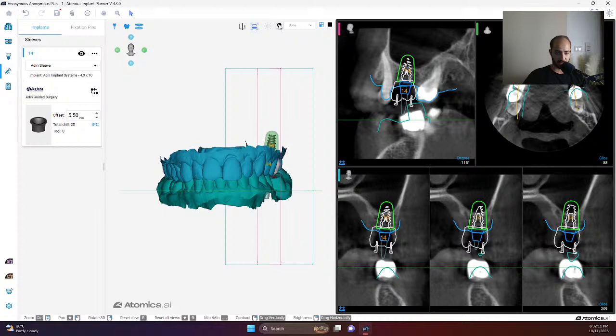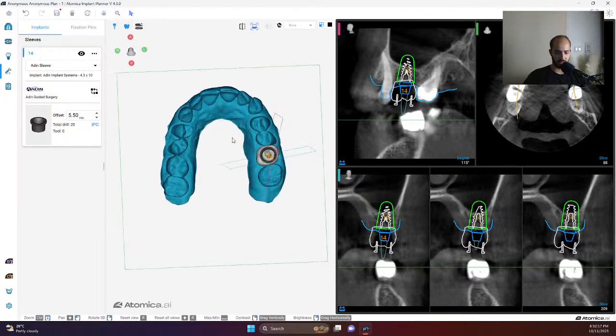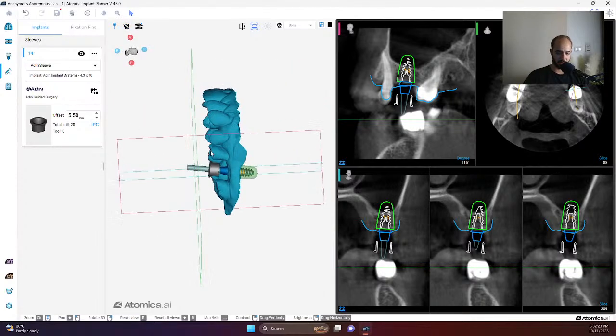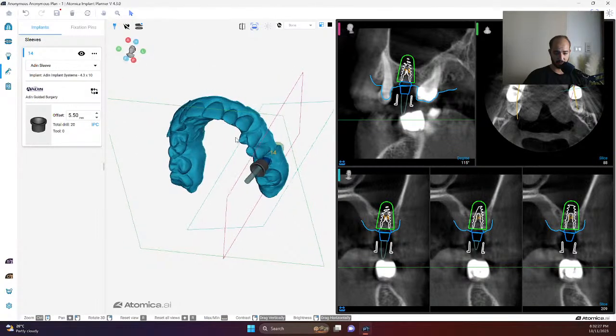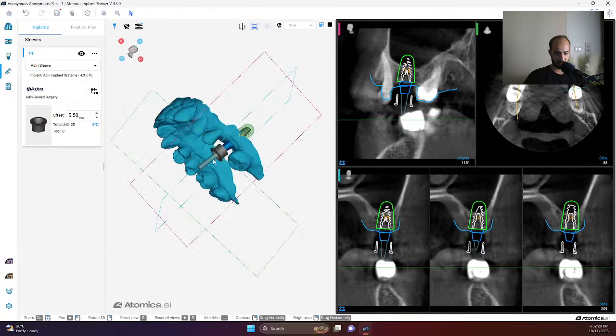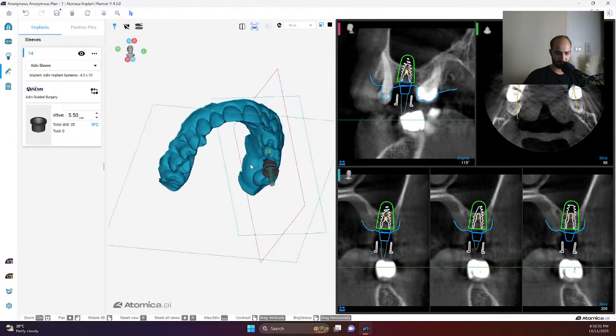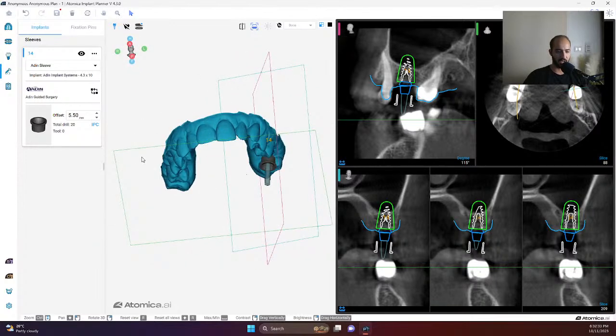Let's check how the sleeve is placed. Let's hide all the unneeded model. Okay. Let me hide the tooth as well. So the sleeve is in good position. No need to change the position of the sleeve, I think. Or the offset. I think it's perfect.